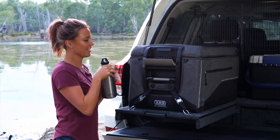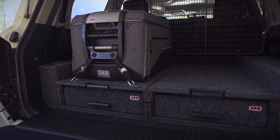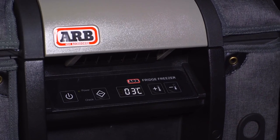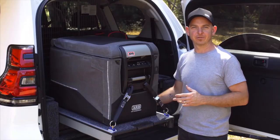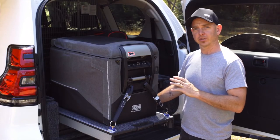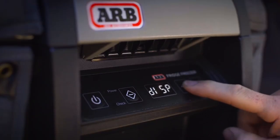Firstly, we've upgraded the colour scheme to better integrate with the modern interiors of four-wheel drives. And furthermore, to complement the fridge, we've introduced a new transit bag. We've also made some electronic upgrades. A great new feature of the display are these backlit buttons. Think about at night time, you're trying to access your fridge. Just one touch to any of the control buttons will backlight the rest of the panel, allowing you to easily navigate through the settings. Additionally, we've added 2 brightness settings, a low and a high.